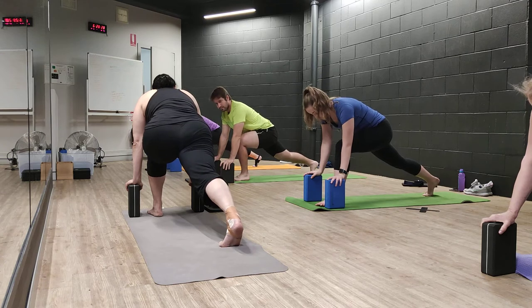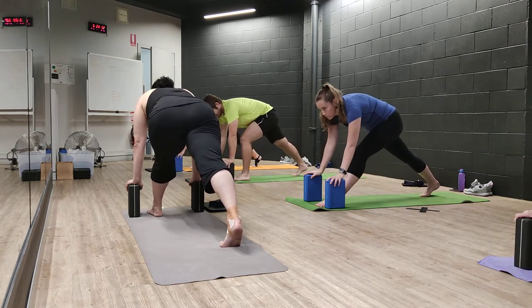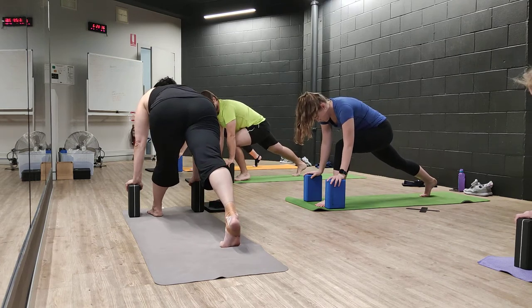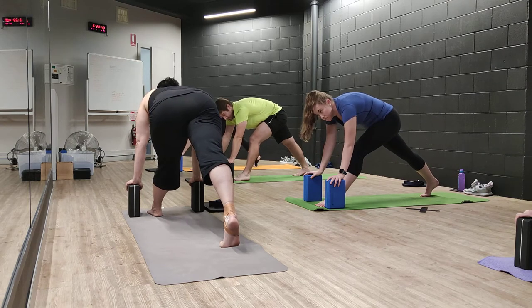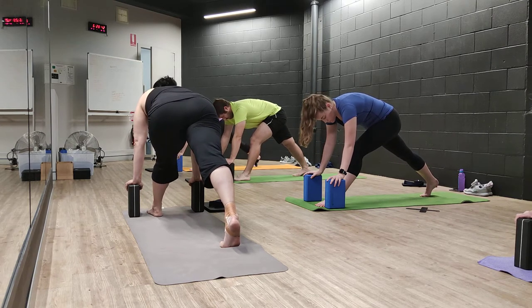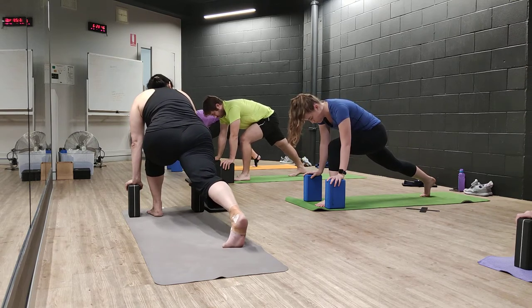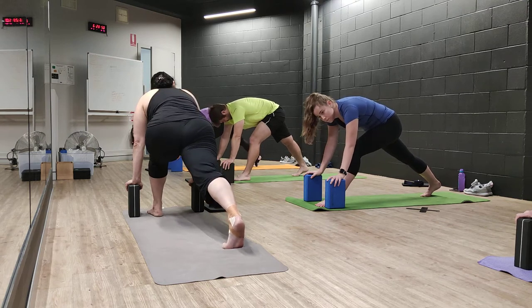And we're going to start just by extending the front leg first and then bending it really slowly with the rhythm of your breath. So as you inhale, extend your front leg. Keep your hips in place. So the hips are not what's moving you. What's moving you is the bending of the knee. And your back foot has your heel lifted, so you're in a full lunge.